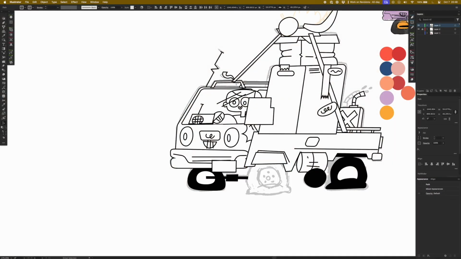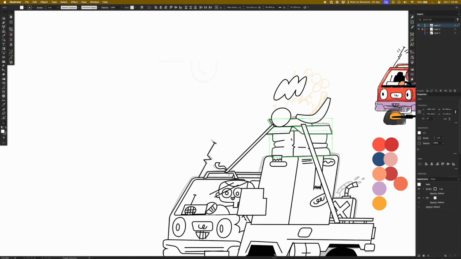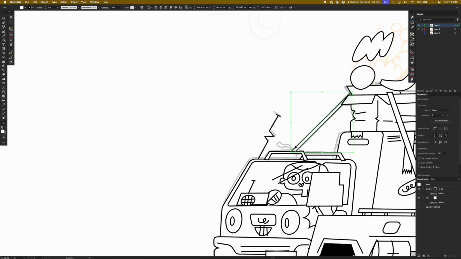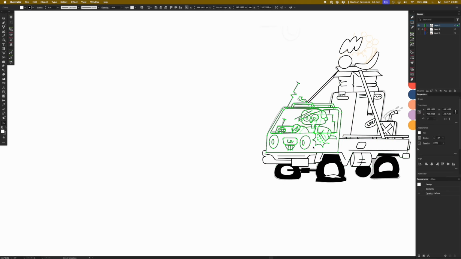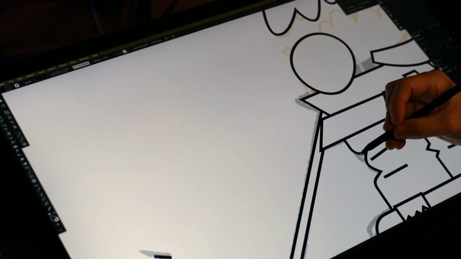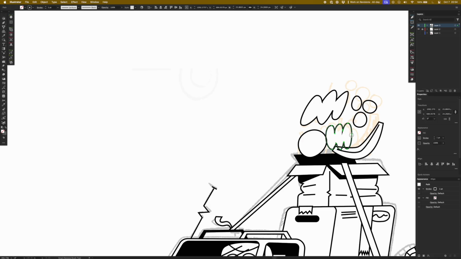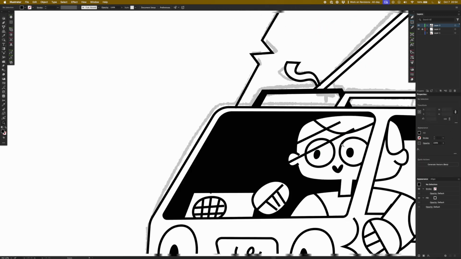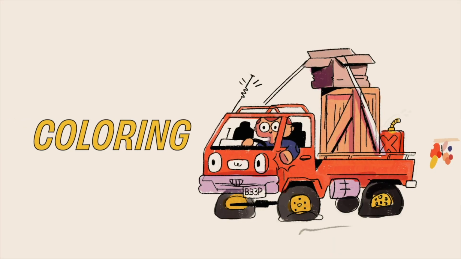Once I've outlined all of my shapes, I will give them a white fill just so that I can know what's in front and what's in back. And just like cut pieces of paper, I'm basically just grouping things that I know I'm going to be selecting often, like this whole box maybe. And then I cut it with Command X, and then I select the shape that I want to put it in front or in back of. And I do either Command F for paste in front or Command B for paste in back. And I'm just moving things in front and back so that it starts making sense in its sort of hierarchy or order. And then for details, I'm always finding room for shadows and play and stuff like that.